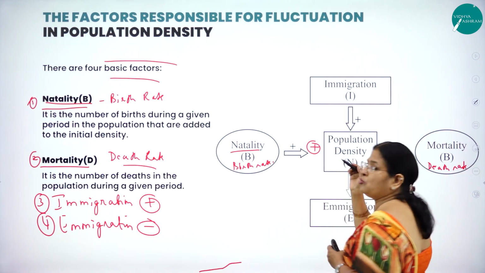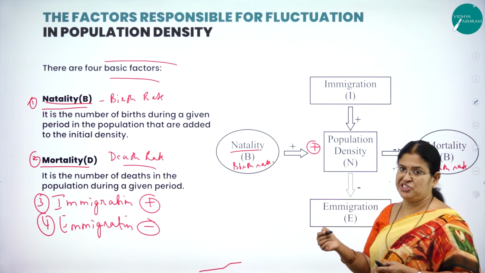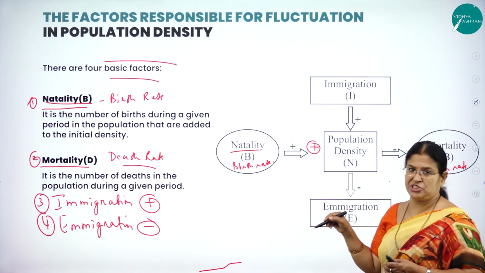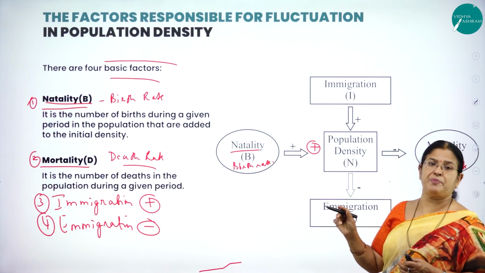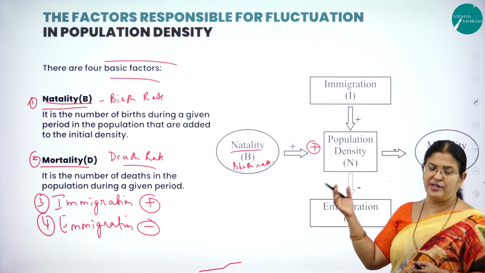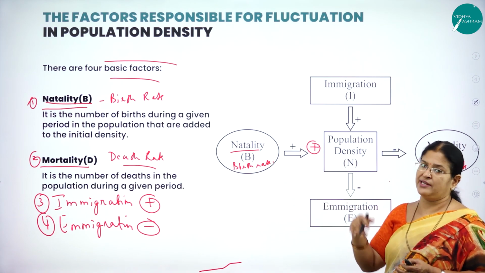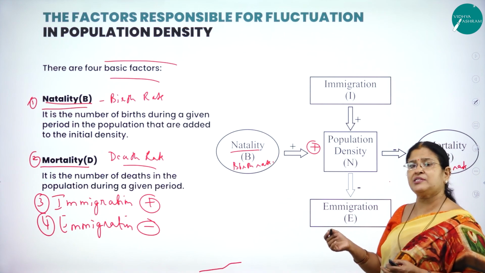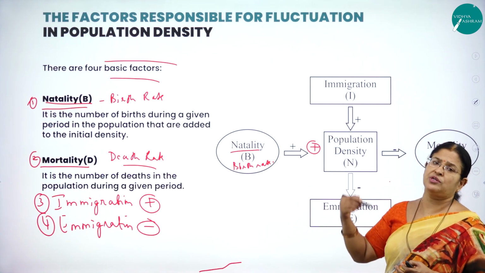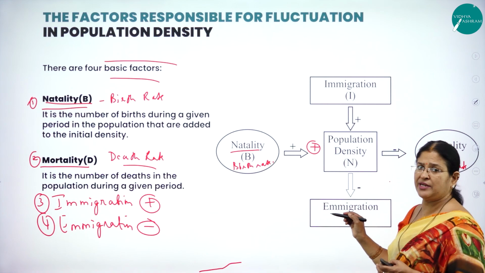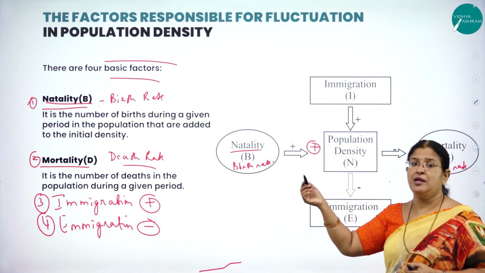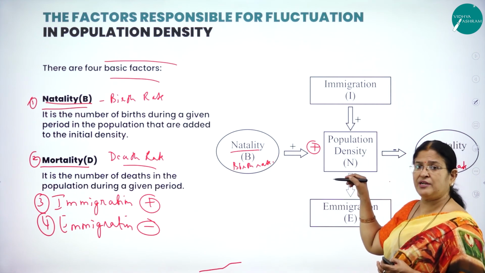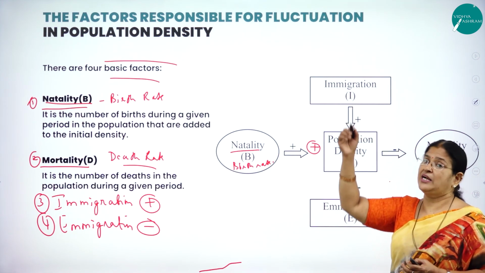So here people are moving inside the population, and here people are moving out of the population. Here you can see, immigrants means what? For example, some foreigner, somebody from another country, enters our country. Then obviously there will be more population. For example, if one of our Indians has moved to another country, he will be called what? An emigrant from our country, but he is an immigrant to that country. So this person is an emigrant for our country, but an immigrant for that country.